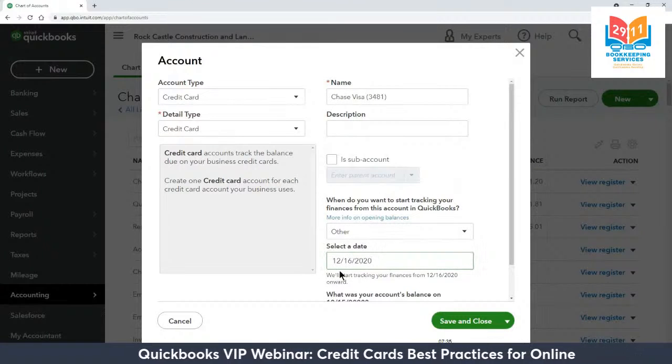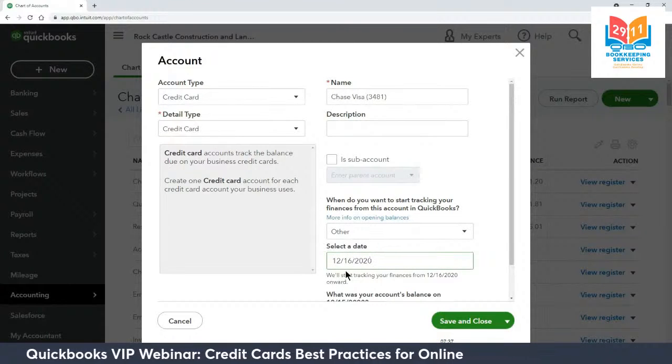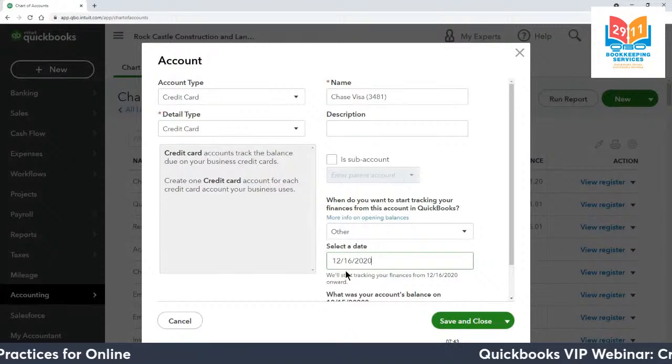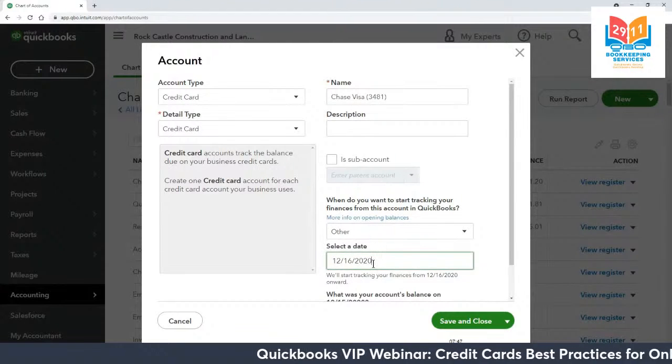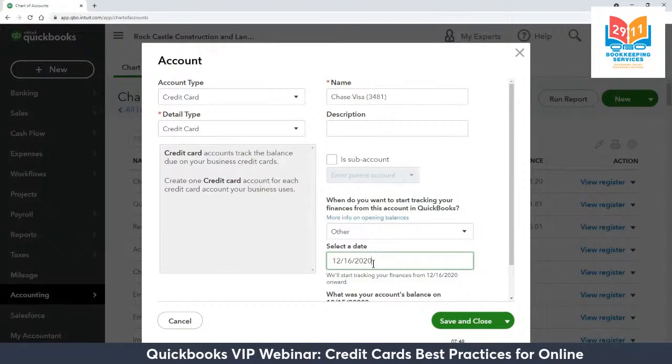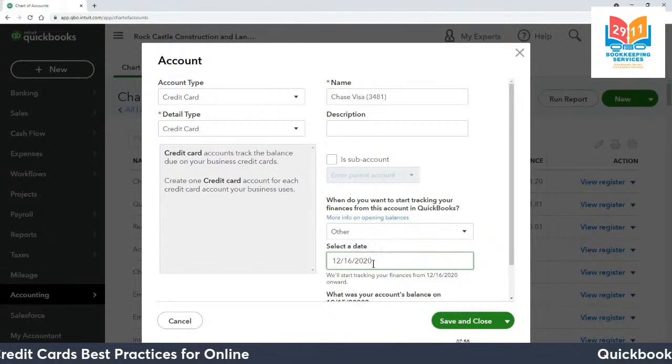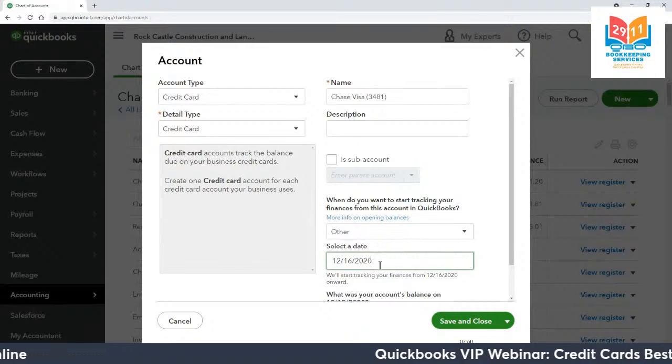And the activity starts on 12/16/2020 and runs until January 15th, 2020. That's fine. We actually are perfectly fine entering this. Now, of course, naturally, there are going to be some transactions in here that happen in December. We're going to have to record those. And that's okay too. Those are going to be on the P&L for 2020, so they're not going to interfere with the 2021 books. And doing this enables us to start from that point.